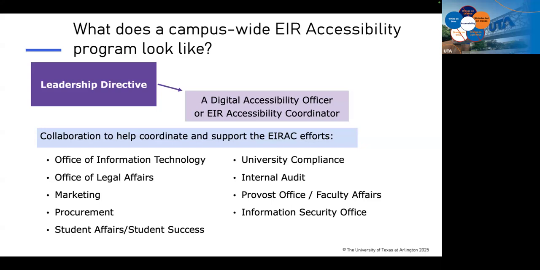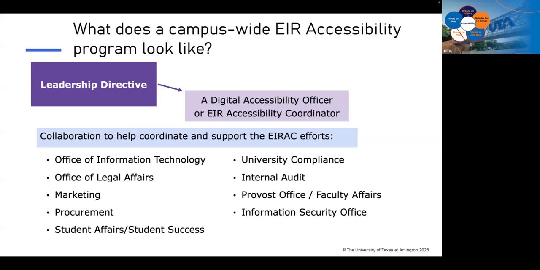Intro to EIR accessibility. How do you make an accessible Word document? How do you make an accessible PowerPoint document? And how do you make an accessible fillable PDF form? If you're not going to put your form in Question Pro or mock forms, you have to come take this class. And usually they take the class and they go, oh yeah, we don't want to do that, because it's not that it's hard, but it's very time consuming. We did that and we've been growing.